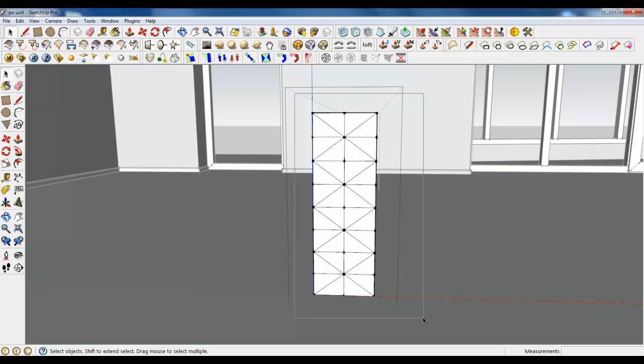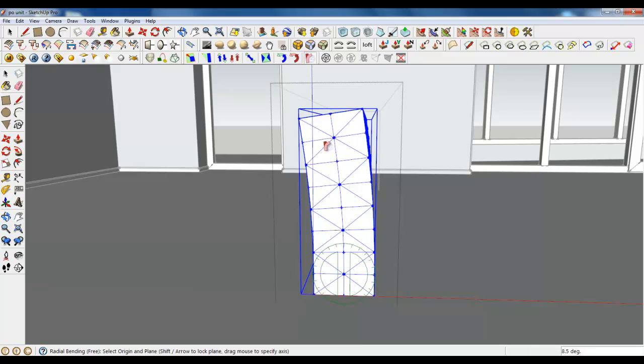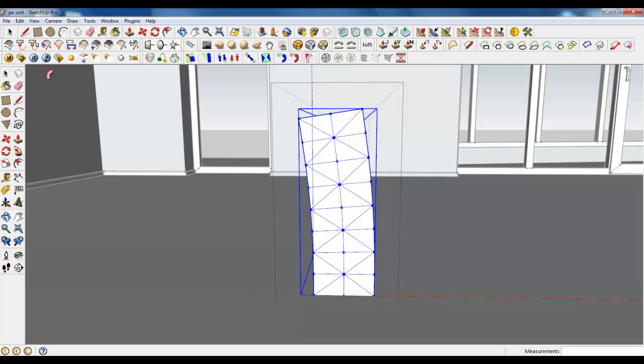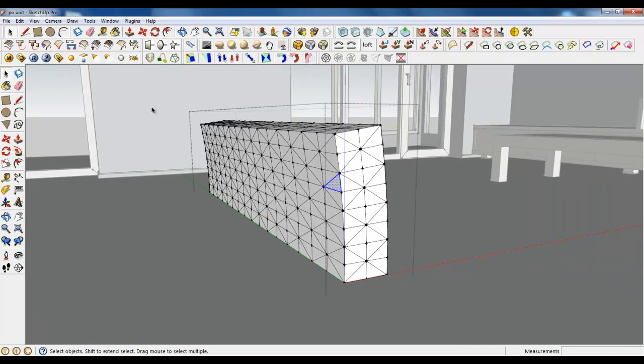So select everything, choose this point, and make something like this. It's 8.5 degrees and press enter. Perfect. Now okay, we will subdivide and smooth this back later.